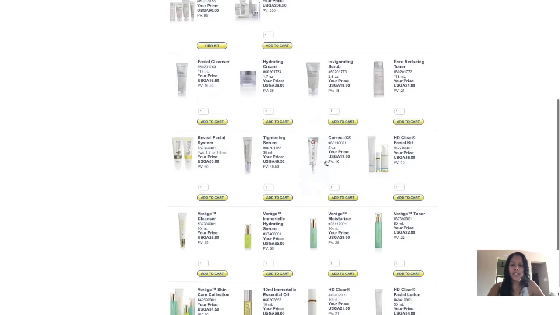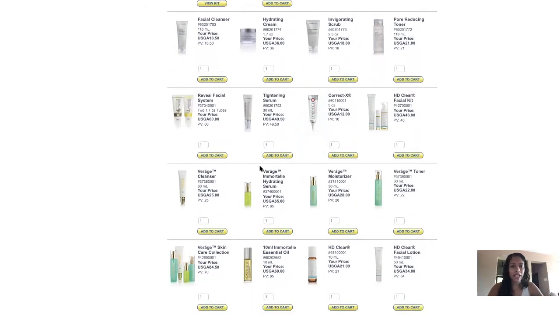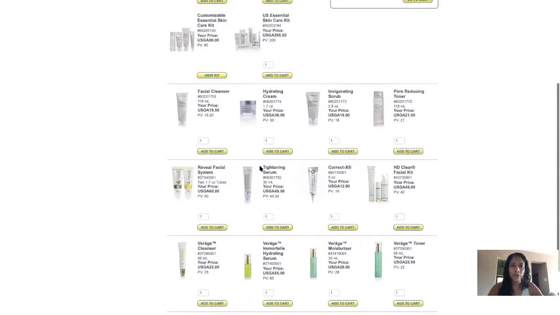Another one that's good is if you have any teenagers or any kids that are going through hormonal changes and are wanting something natural to cleanse their face and get rid of some of that acne that they might be fighting. Or even if you're older and wanting to fight some of that acne, this HD facial kit is perfect for that. And that comes with the essential oil roller bottle, a foaming face wash, as well as a moisturizer.